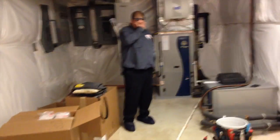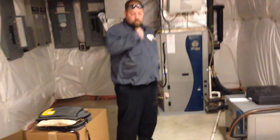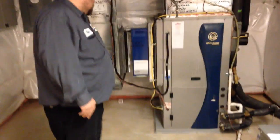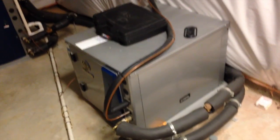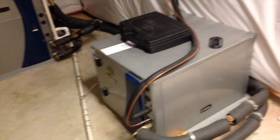All right, here we go. We have two geo units. We got a package. What's the tonnage on that package unit there? Water Furnace, of course. Envision. Three ton package, and what size is our split system? Split is three tons. So a three ton split and a three ton package. This is the unit that is suspect — someone said it has a grounded compressor in it. We're going to open it up here and take a look at it.